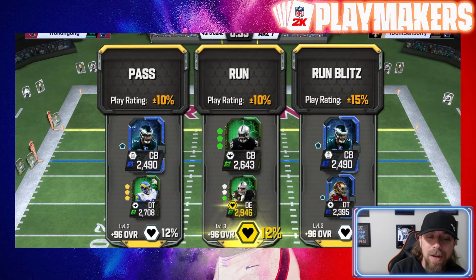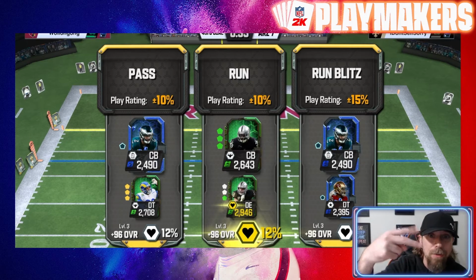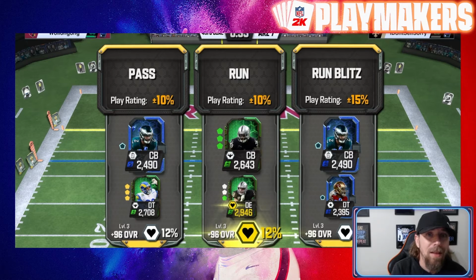So if there are 3 players here, it's still going to be a run. If there are 2 players here, it's still going to be a run most of the time. The only exception in which it's a pass is when there are 2 defensive players, like you see right here, but the very first player, or the bottom player, of those 2 players is a linebacker. So if the bottom player is a linebacker when there's only 2 players, then you pick pass, but every other time you pick run.